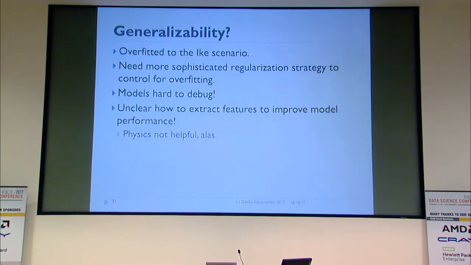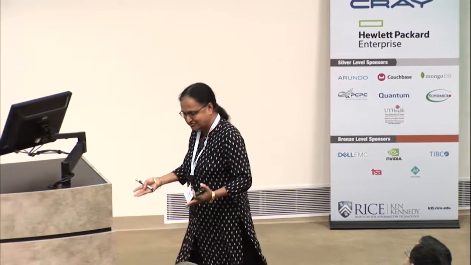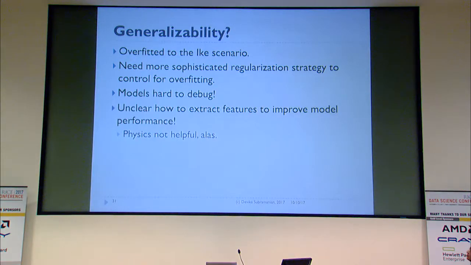And we basically discovered that the model had been overfitted to the Ike scenario. So even though the numbers are amazing, and it would probably pass muster in a machine learning conference, because we've certainly followed best practices, when you looked at the structure of the model, it was too close to the Ike. So this is always a danger with these models. So if someone comes around selling you a machine learning model, you have to have other ways of testing that the model is not overfitted. And that means you have to be able to peer into the model and understand its structure. The models were hard to debug, and physics was not helpful, alas.